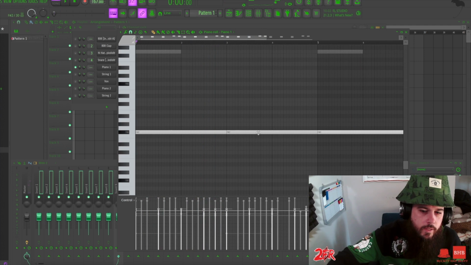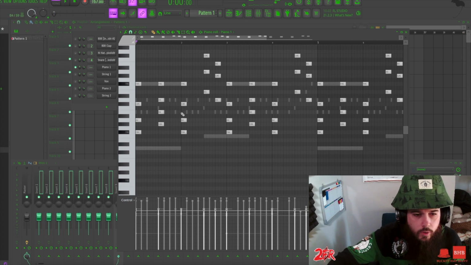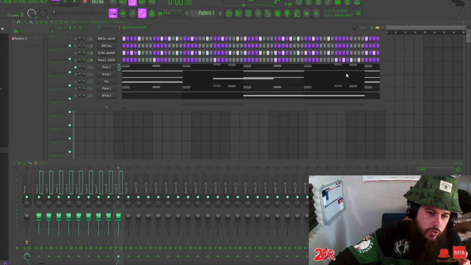The bass notes hitting down here. This is a chord, but it's just shortened, you know what I mean? And then another one back. Just play around with the notes. This isn't a melody tutorial, so I'm not going to go into depth with that. Added a string, a vocal, another piano layer, and then another string layer. The string layer is nice because this first string layers into that second string real nice. But this is what the melody sounds like.